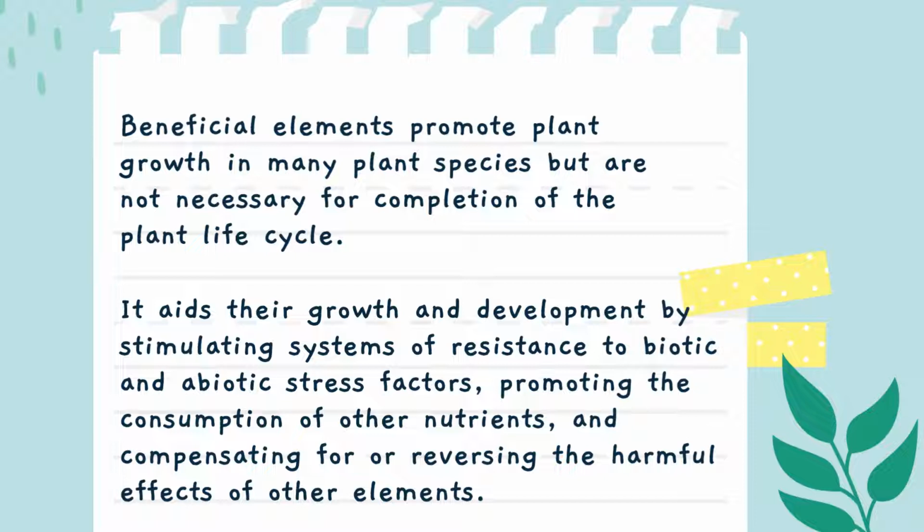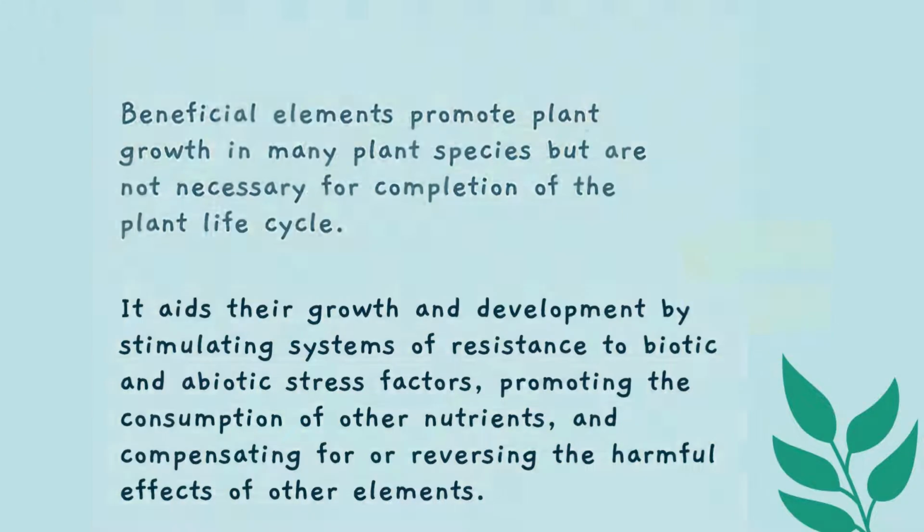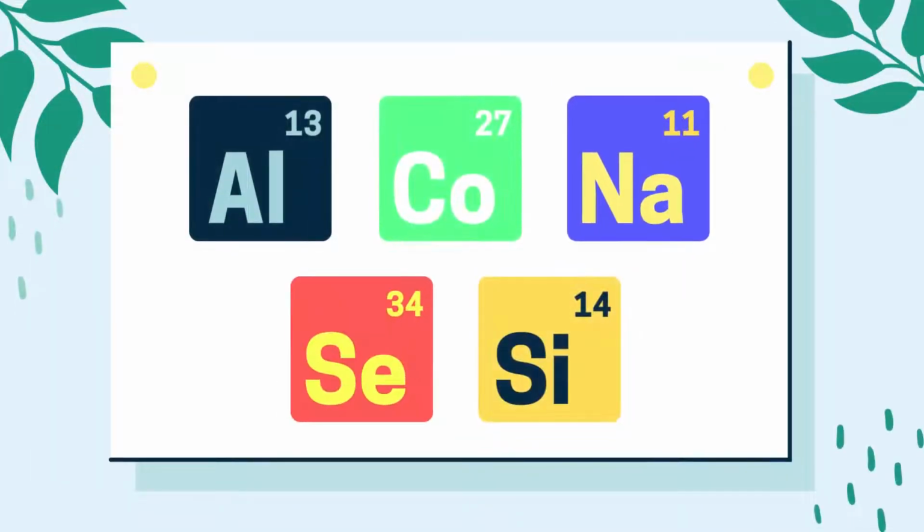It aids their growth and development by stimulating systems of resistance to biotic and abiotic stress factors, promoting the consumption of other nutrients, and compensating for or reversing the harmful effects of other elements. Some of the beneficial elements that have undergone considerable investigation by scientists are aluminum, cobalt, sodium, selenium, and silicon.